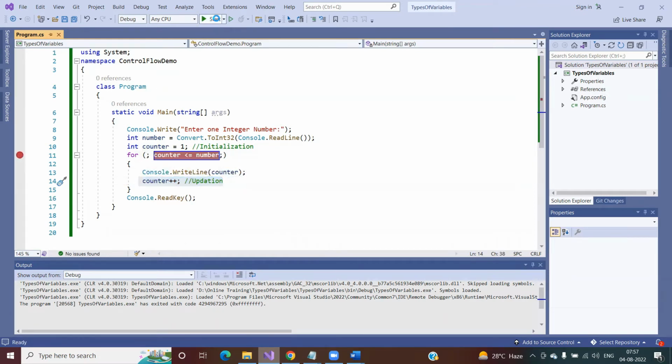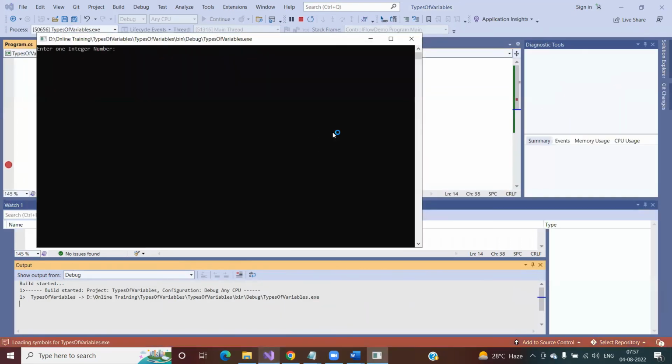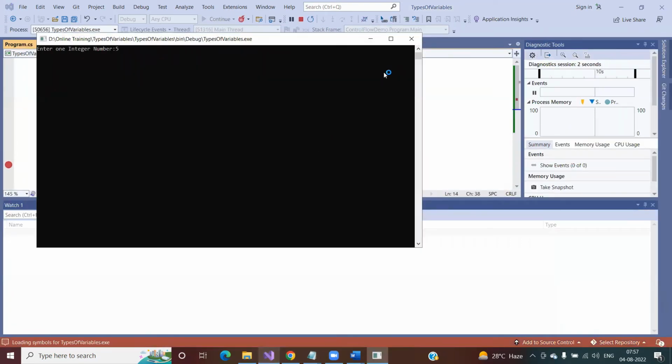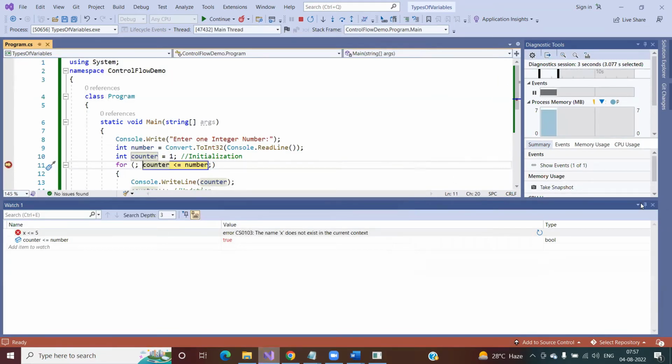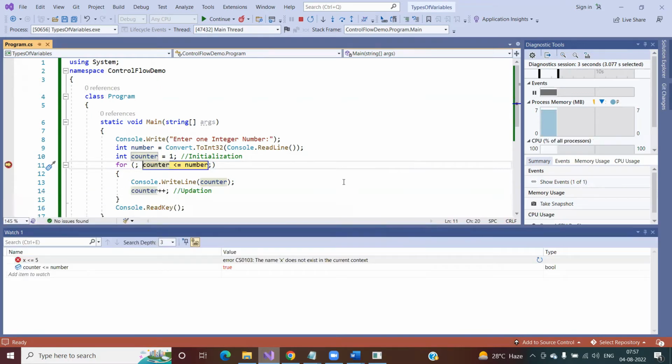Right? So it is not mandatory that you put everything in the for loop. It is also possible that you can move the initialization and other statements outside also. See, directly it is coming to this part. Why? Because the initialization is already done. Because the counter variable initialization happened outside of the for loop. This is acceptable. And this increment and decrement operation is also done. Where is it done? It is done inside the loop body.